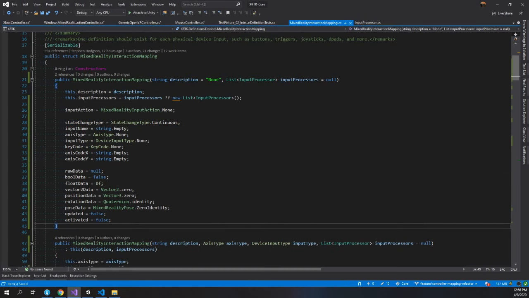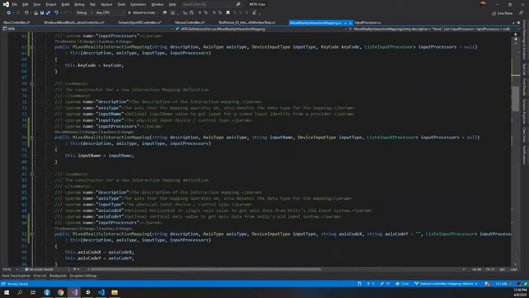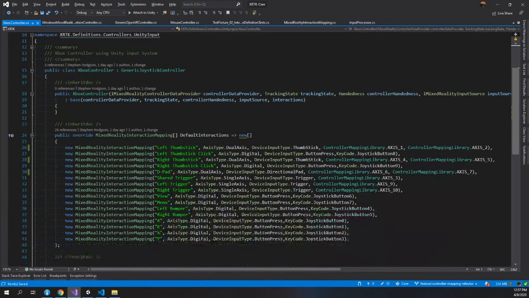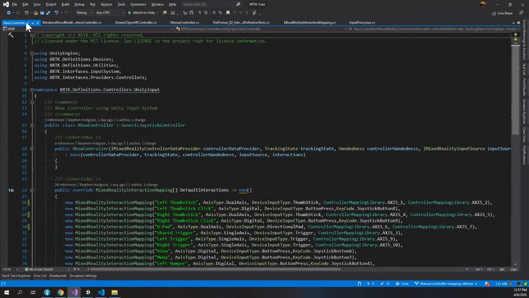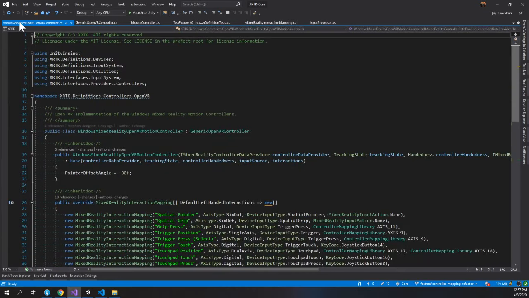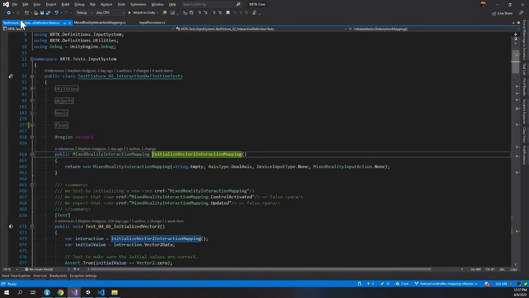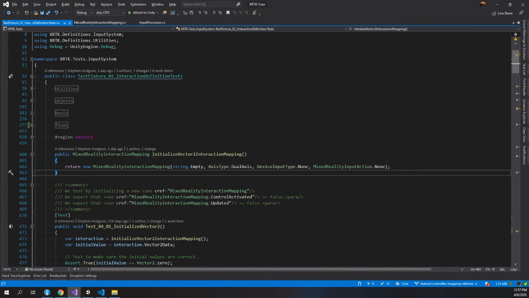I'm not really worried about sorting those out yet. Okay, so now we got the right constructors. See, we updated a bunch of classes because we are no longer doing some things. We'll come back to those. Okay, now for our tests.